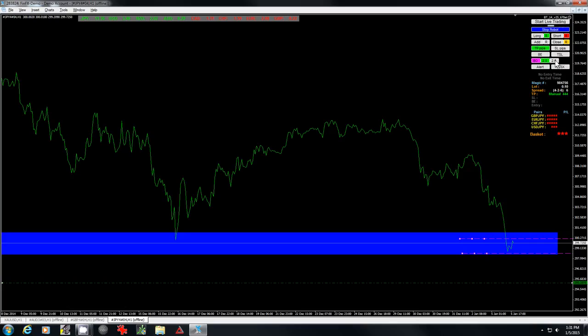Okay, click the button to make it permanent. Like I said, they go away, but one of them will reappear when the trade opens up, if a trade is taken, depending on which direction it goes. So that way, at least you have a take profit in there. So now if you walk away and don't come back for several hours or even tomorrow, at least you know you've got a take profit there. And like I said, the EA will put a stop loss in automatically on the opposite side of the channel, so you're protected. You don't have to sit here and watch this thing go up and down in this channel for hours. Now you can basically walk away and come back later on.